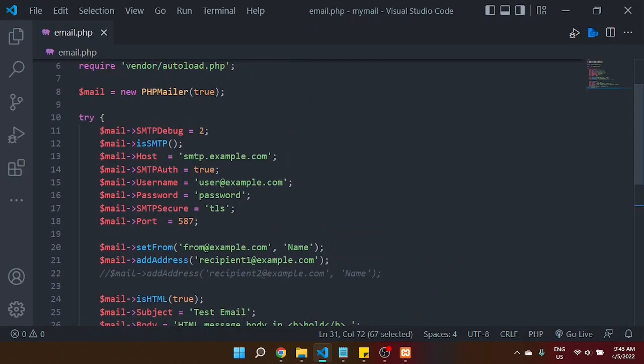So back up here, I'm going to use, as I said, Gmail as my SMTP server, and I would have already configured Gmail for this purpose.